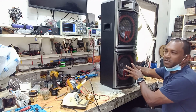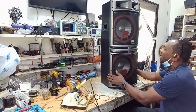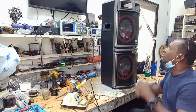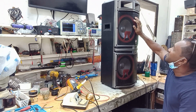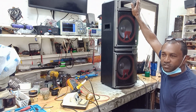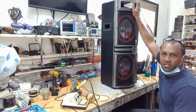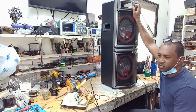It's kind of big. The brand is Emerald USA, and the complaint is that only the lights on the speaker come on, but the display on top with the MP3 and where you can stick the flash drive is not powering on. So I'm going to take a look at it. Hope you guys can learn something.